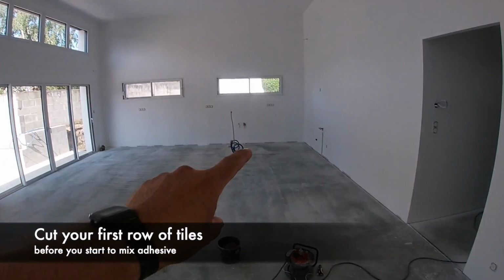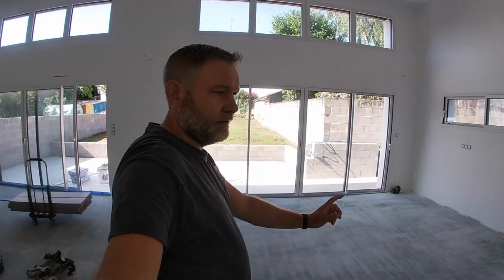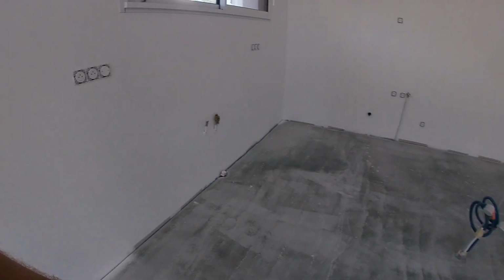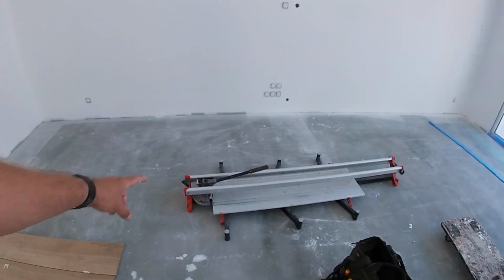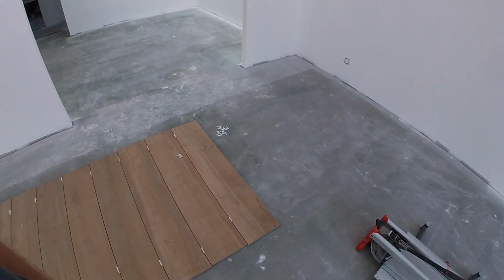Then we'll get a mix on and go from there. Okay, so we're going to start running down this wall at the end, and to do that we need half tiles. Dave's worked out how much it's going to be at the other end. So I need to cut enough half tiles to go from one end to the other. And to do that, these are the tiles by the way, obviously, we're going to use this. If you don't have one of these, you can mark it and use a grinder.